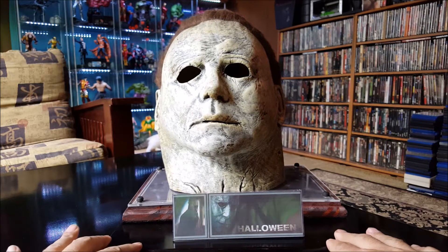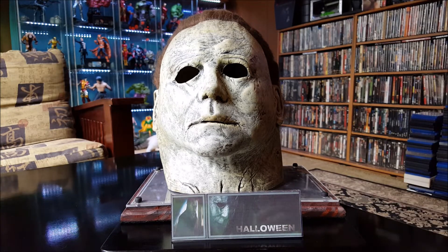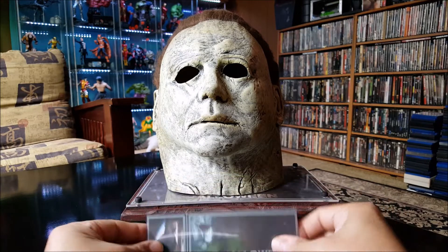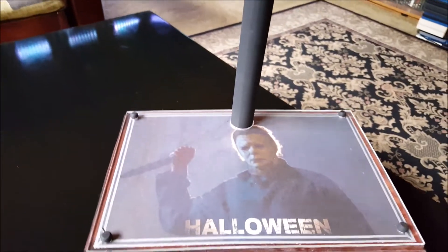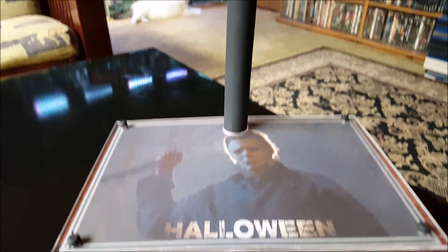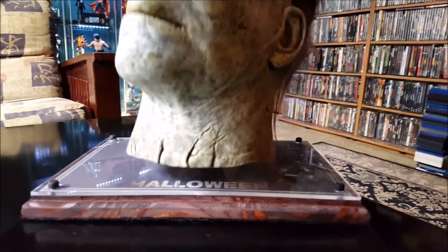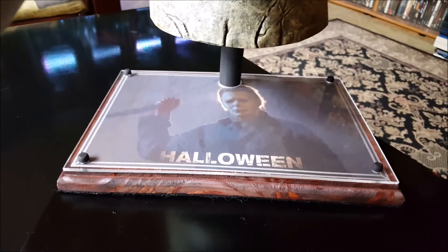But yeah, I think they could have made it slightly bigger. Oh, and I went ahead and picked up this cool base off of Etsy. It comes with this little plexiglass sign, and let's lift this joker up — boom — yeah, there's a cool image there. Now this is a cool base, but it doesn't really make sense to me yet. I'm going to have to figure out a way to elevate it higher so the mask can sit higher, because when you put it on the base you can't see the image. Still a cool base though.